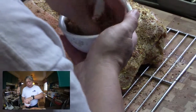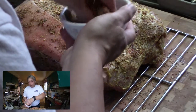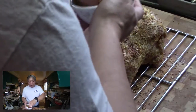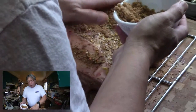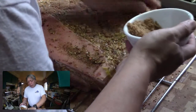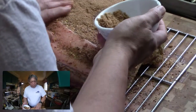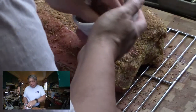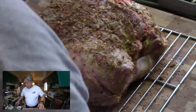We're just going to mix it together and get the little lumps out, and then we're just going to cake it on top. We're going to do all sides of it. What the heck? We've got a lot of this mixture available. Flip this over to the other side. The top will fall off, of course, a bit, but I'm not too worried.